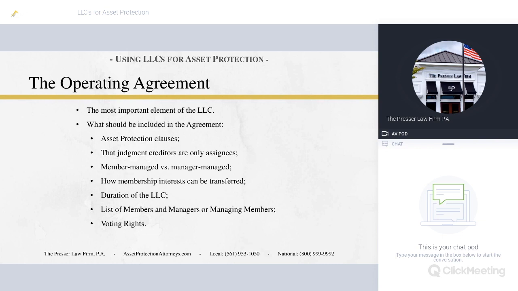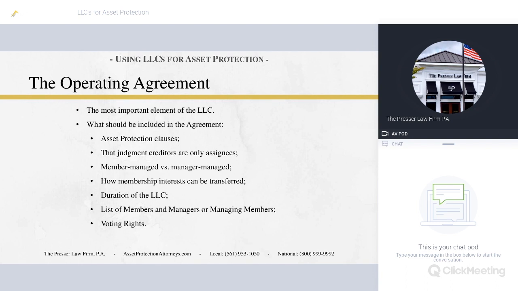Most times you're going to see that the duration of the LLC is perpetual, which means it doesn't have an end date. Rarely, in a lot of the old ones I've seen, 20 years old, 15 years old, they have a term on them, which people don't even remember they ever did. And then all of a sudden, when I'm reviewing an agreement, I see, oops, the LLC actually expires in a few years. And then decisions have to be made. They may have to liquidate. So generally, we go with perpetual because the members can always dissolve the company at an earlier date if they decide to.